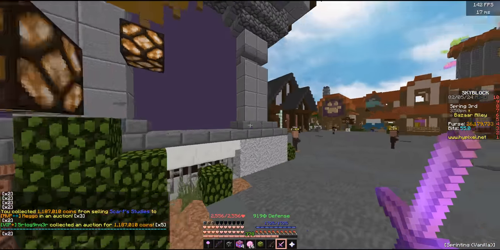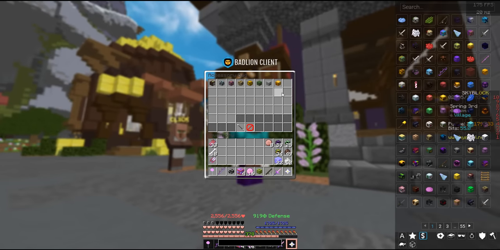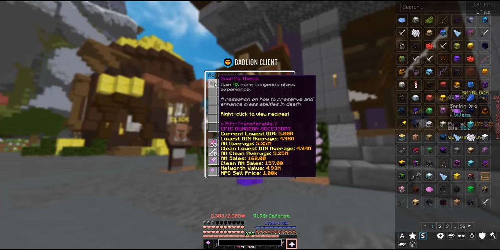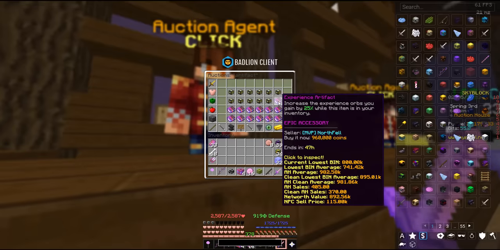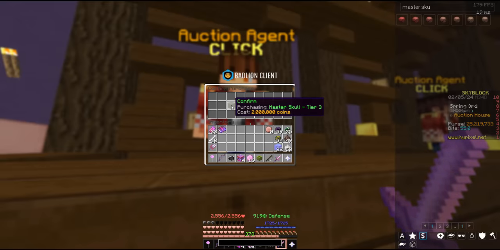So now with 26.6 mil in our purse, I want to go ahead and try to grab a few more accessories. We still only have the very basic ones, along with the Scarf's Thesis, and so getting a few more of these will help increase our stats. I think a great one to get is the Experience Artifact. I'll buy a Master Skull, even though they only really help in Master Mode.